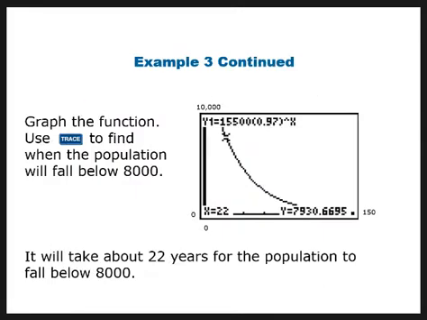We'll use the trace function again to get our cursor on the graph line somewhere. And then, when is the population going to fall below 8,000? Well, basically we just have to move along that graph until we get something that falls below 8,000. So again, this is going to be an approximation, but approximately 22 years from the time we did this is when it would actually fall below 8,000. Okay, so again, approximately 22 years. And for right now, an approximation does enough for us in terms of what we're trying to find.